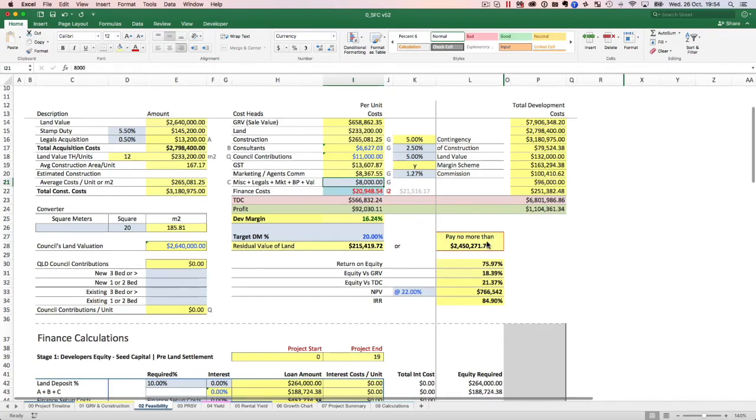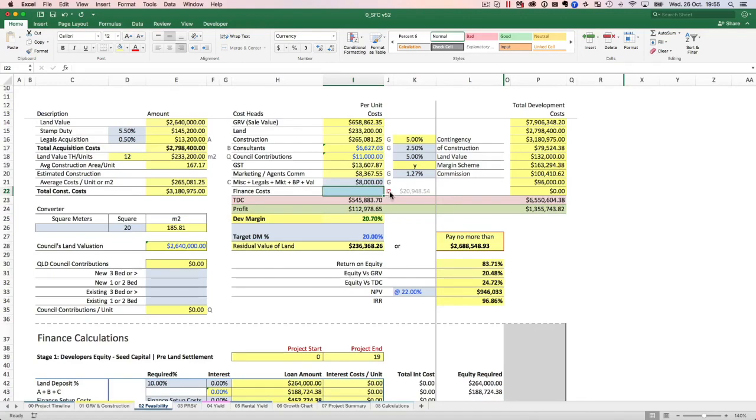Now, here's what you need to do next. When you come here, make sure that you delete the finance cost. See how this is a different blue? What this different blue means is that when you are doing your numbers, you put in the finance cost right at the end. And I'll tell you the reason why: otherwise the sheet actually goes into a loop, because I'm trying to calculate interest on the TDC and the total costs and everything, and then it gets into a loop and it can't get out, and that's why I had to leave this manual.